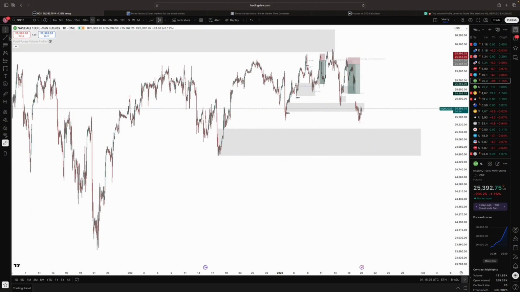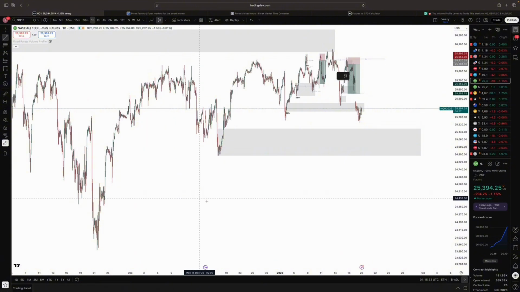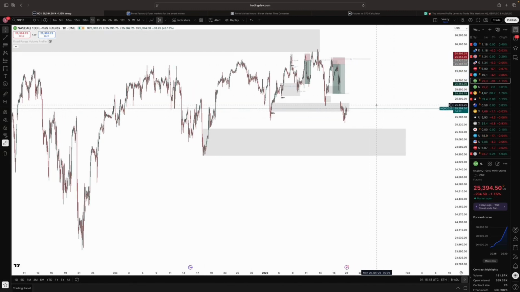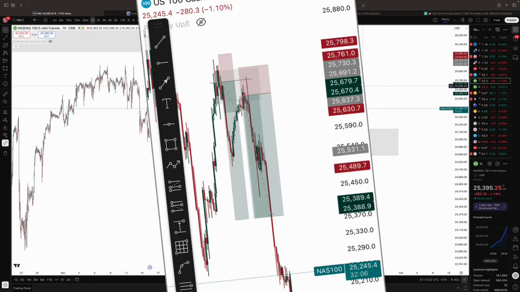I just may be wrong, I just may be right. Whichever way it is, I kind of find the drawing item I'm looking for. So I expect something like this, right? Do whatever manipulation it has to do in the zone, get a confirmation buy, and then we shoot for this guy. Yes, sir. So that's what I expected. Now this was the before, this is the after.